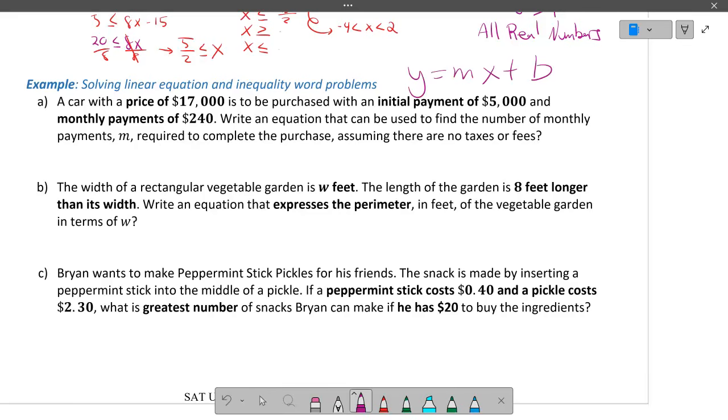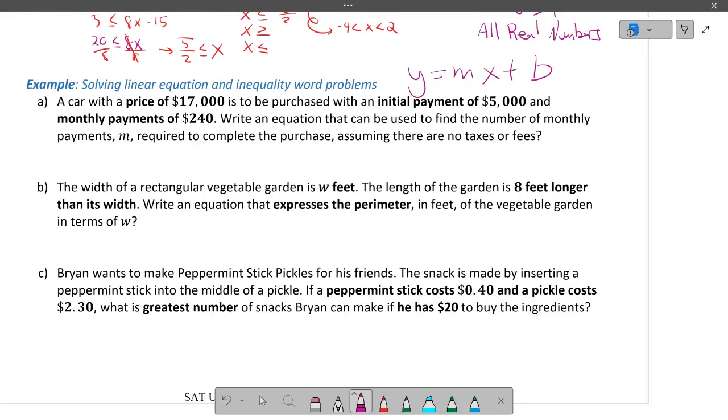for a linear equation. Y represents the output, the total, the final amount. M represents the what? No, M represents the slope, okay? The thing that is changing or reoccurring, also known as rate of change. X is our input value, often in these types of situations, time. And then B represents the what? The y-intercept, which is often our starting point, our initial value, okay? So there are these patterns within the equation.